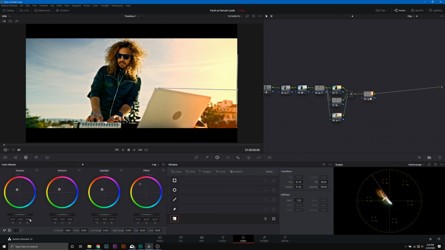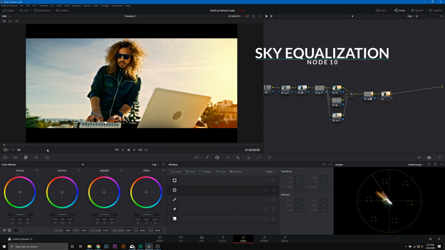And then as usual, we will adjust our low and high range accordingly to get the look we want in swatch 1. So we're gonna up the low range to about right here. And the high range, since it's the sun, is gonna come all the way up. And now you can see we have that orange flare that we saw there in Ford versus Ferrari on the left side.